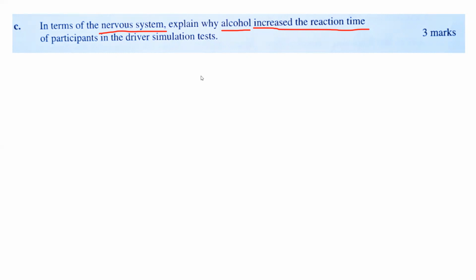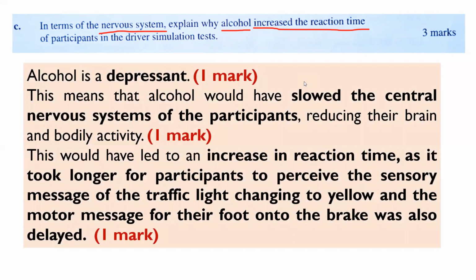So if I can just project that answer up. What you would need to say is, number 1, alcohol is a depressant. Number 2, it makes participants, oh, sorry, I'm reading the answer here. Just reading one of the answers in the chat. By slowing down brain activity, this increases reaction time as it took longer for. Yep, that's a good answer.